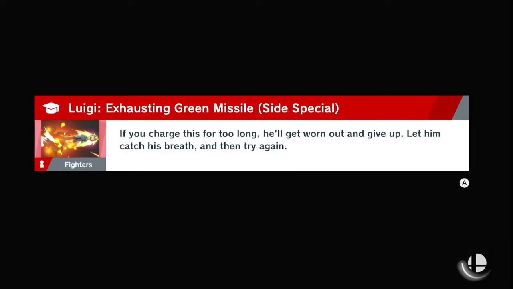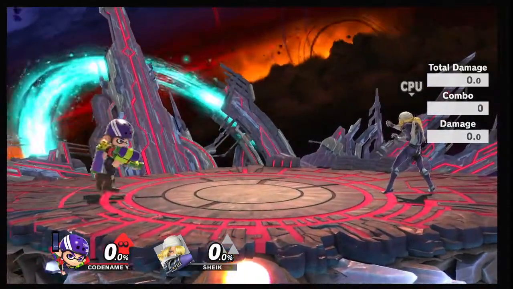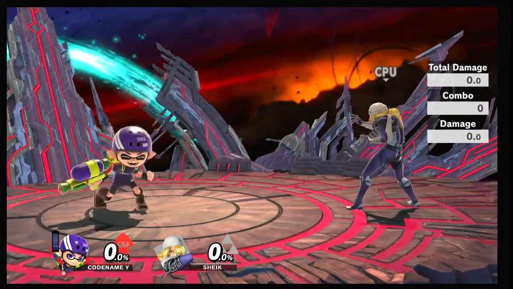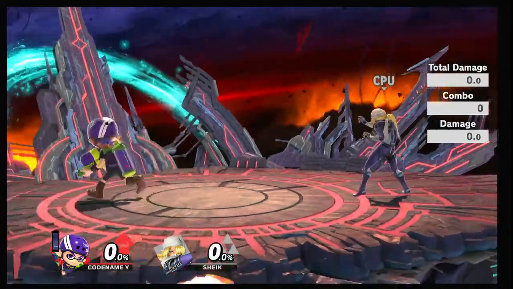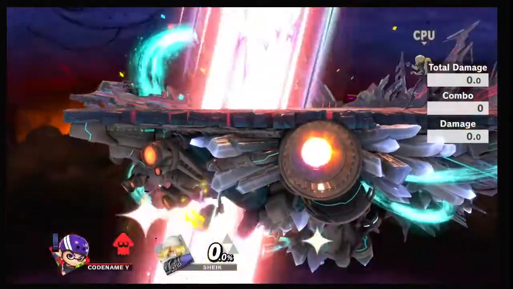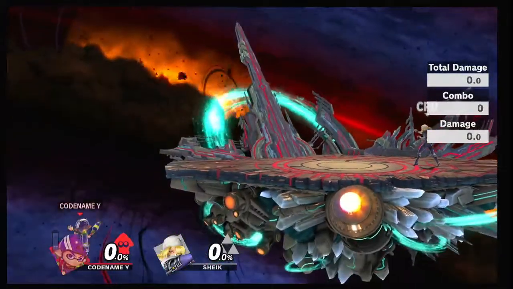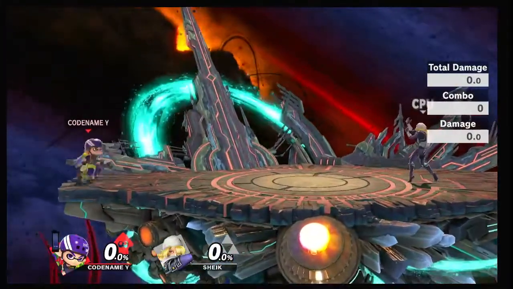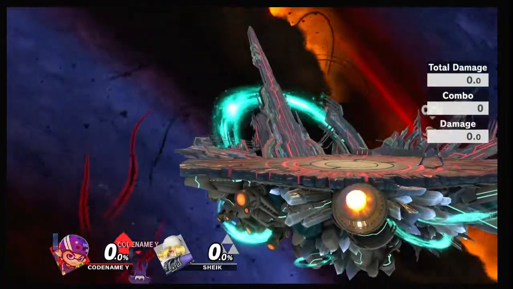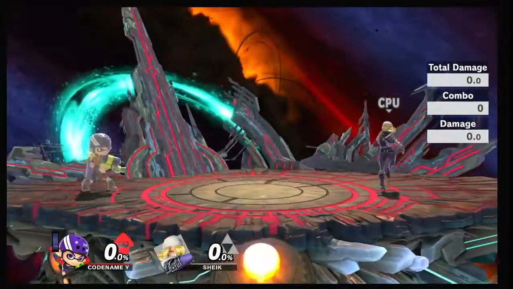Now I'm going to be showing you some really basic combos and other stuff, like cool quirks and things you can do with Inkling. First thing is that you can recover from almost any height. That wasn't a very good showcasing of it. But basically, as long as you're not too deep in the blast zone, you can recover from almost any height. I just didn't aim my control stick properly for that one.